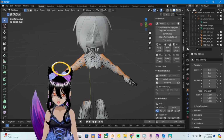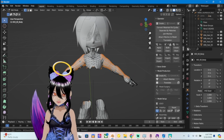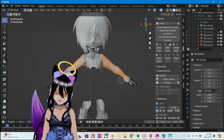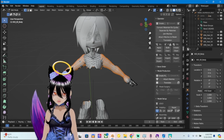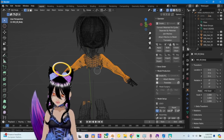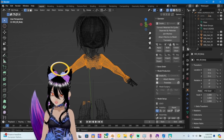And we're just going to go ahead and finish deleting the arms, because we actually don't need the arms on this specific model. But other models, you might need the arms. But we don't need it on this one. And we don't need the upper hand either. So, yeah. We're just going to go ahead and delete this as much as we see it. Okay, and then do it for this arm.